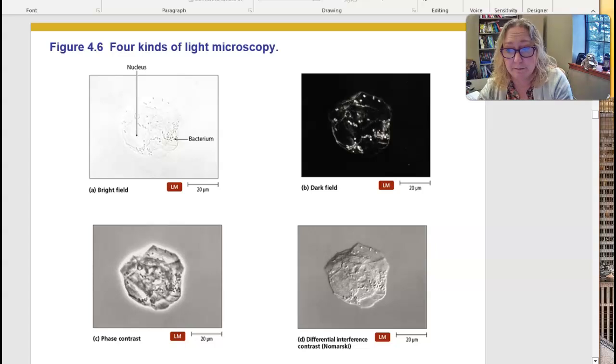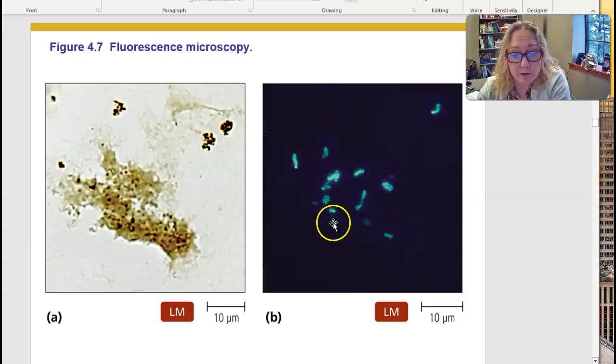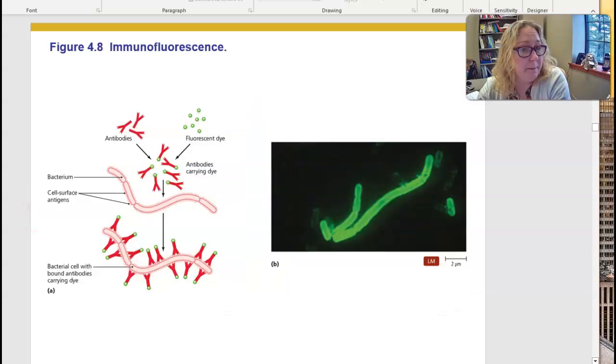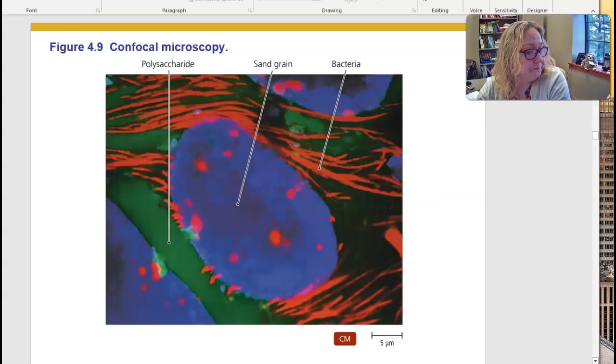Here's microscopes that we don't have. So I'm just telling you, there are different kinds of microscopes. We don't have them. They're expensive. They're for very specific kinds of research. There's no reason for us to have them. Sometimes we do use fluorescence. Not in this lab, but it is possible to use fluorescence. And sometimes there are actual fluorescent microscopes that look for things that fluoresce. We don't need a whole microscope to do that, but that is what it would look like if we did. Here's another one. There's confocal.